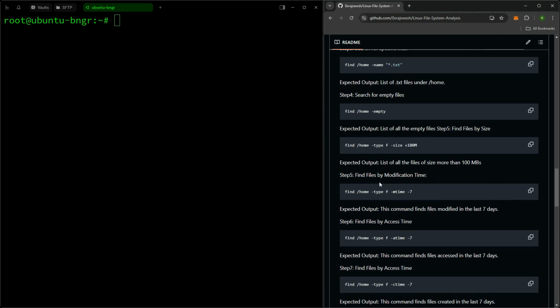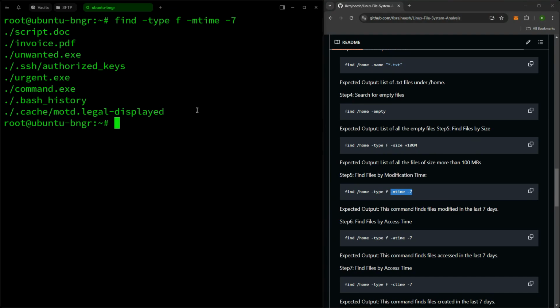And next, you can also find the files which were modified in maybe the last 7 days. Let me show you that. Let's say I search with find in the same directory, so I don't want to go to a directory especially, I'll search for files. So -type f and -mtime. I want to see all the files modified in the last 7 days, so I'll say -7. Let's see. Perfect. These are all the files which were modified in the last 7 days.